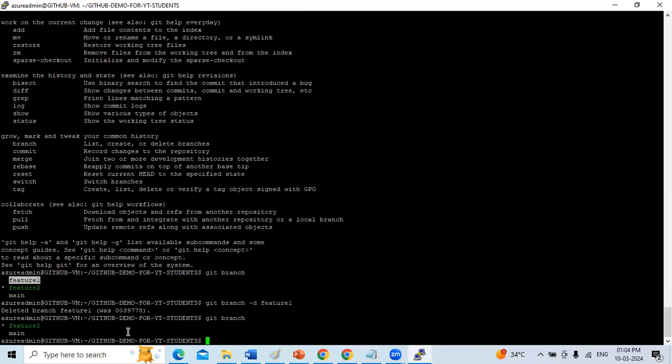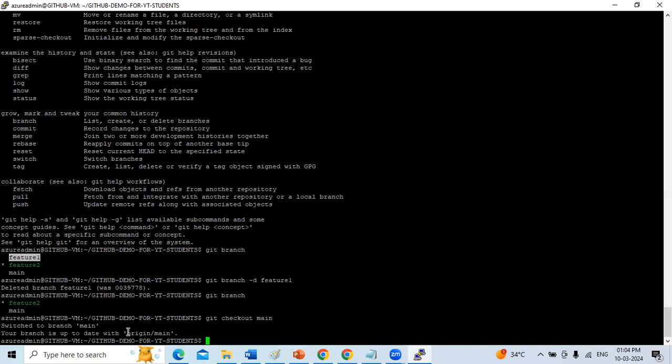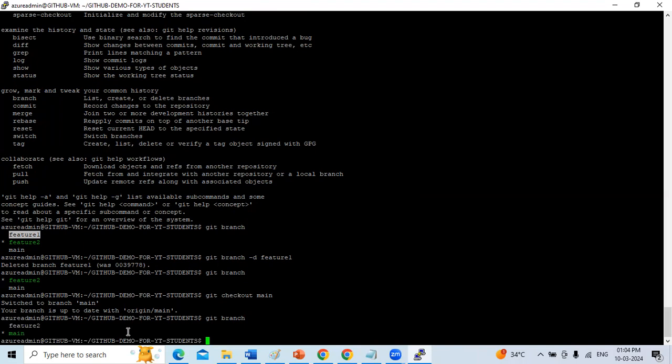If I want to rename the branch: git branch, git checkout main, git branch. So I'm in the main branch. If I have to rename, git checkout feature 2.